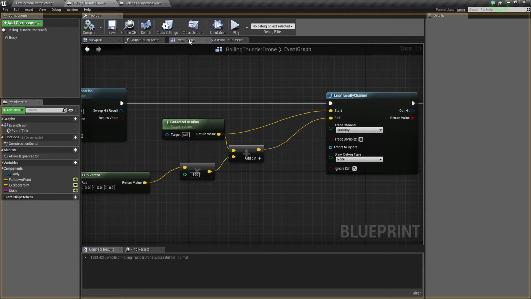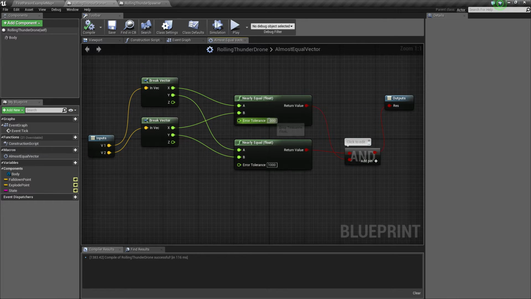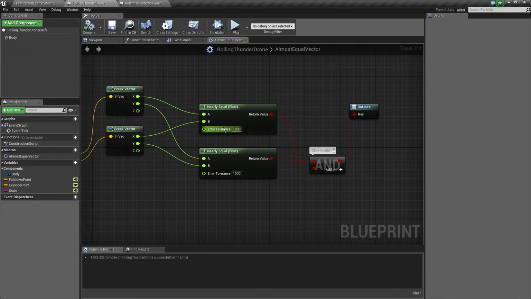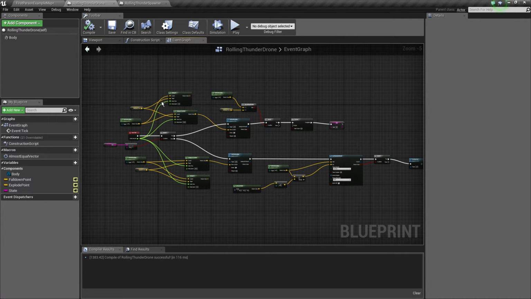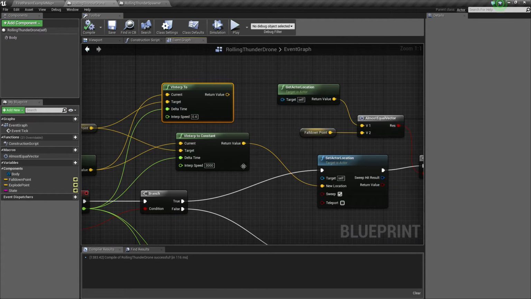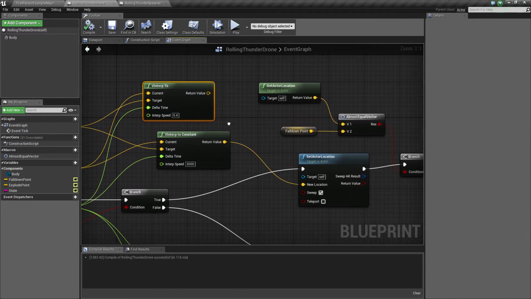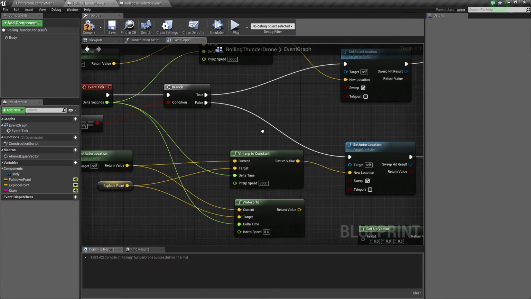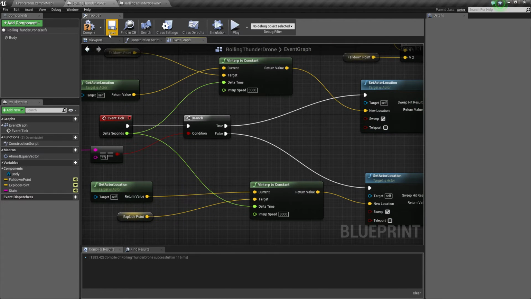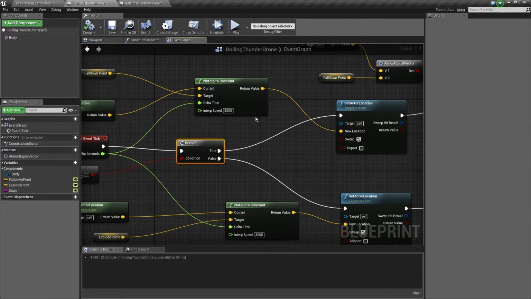So once again, we've got my infamous almost equal vector node, this time with an error tolerance of 1000, because things happen when you lerp vectors and it's not accurate. And that basic tree. These interp2 are not happening at a constant rate, so we don't want the drones to slow down or speed up over time, so we don't use them. We just use interp2 constant, and you can mess around with interpolation speed. It's how fast they move.